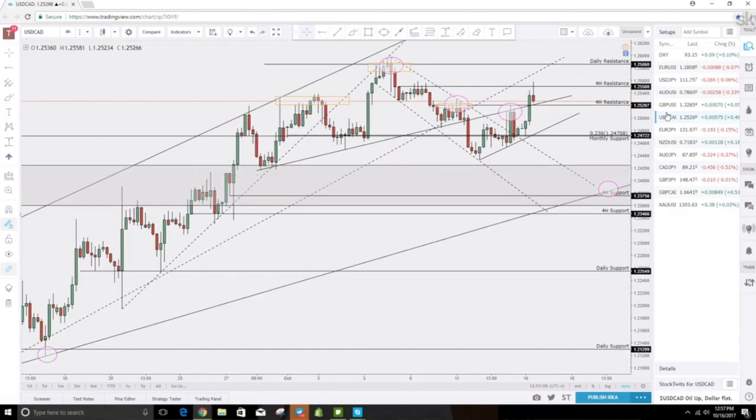So overall though, UJ went through, GU went through, UCAD didn't go through. Like I said, guys, it's a numbers game at the end of the day. 2 out of 3 trades went through last week, not the best in reference to probability, but if you guys manage risk properly and had good risk-reward ratios, then you would have made money last week. Patience will truly pay out in the long run, guys. So this is how I see a lot of these pairs going through in the next coming days, and it'll be interesting to see how they play out.